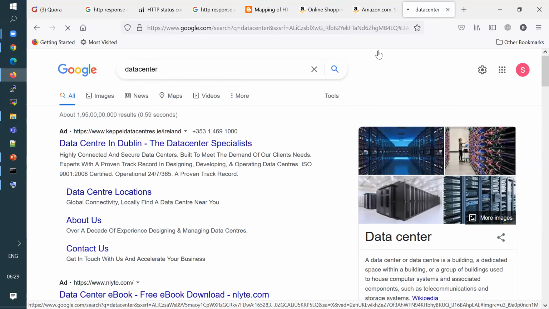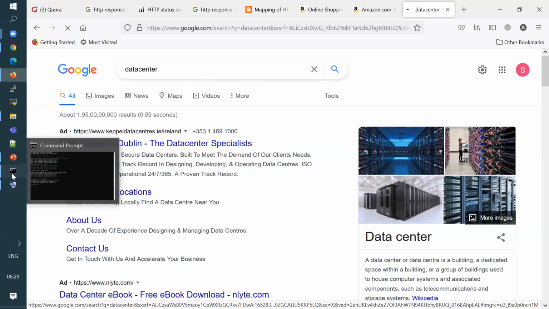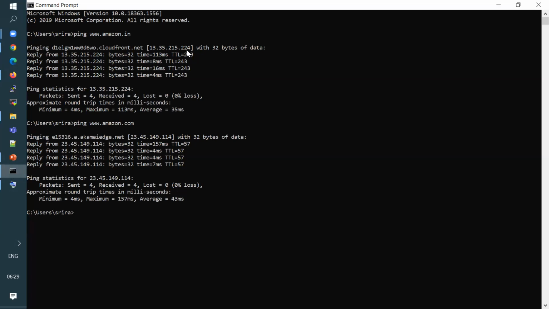Just a minute. So when we are pinging the IP address, the server is getting the data from the data center and sending it back. Yeah. So if you see here, when I ping this particular amazon.in, internally the DNS registry, the ISP, everyone resolved the name to the IP 13.35.215. Pinging with 32 bytes of data, it is sending some data and I am getting a reply from it, and it tells how much time it took.